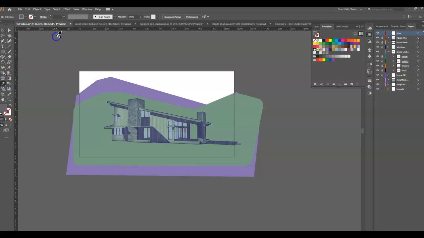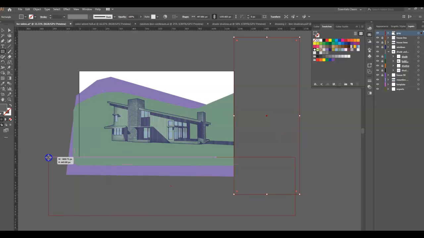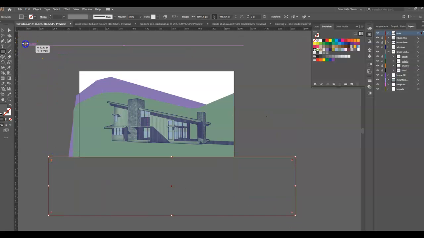I use my eyedropper, get the standard gray of Illustrator, and I just fill in gray boxes to block off all things that end up hanging off the drawing. Just a quick way, just for visual purposes. If you have to export this or do other things with it, you might need to actually clip these things down. There's various ways of doing that, but visually, I just like to say, okay, this is what my screen's going to be.